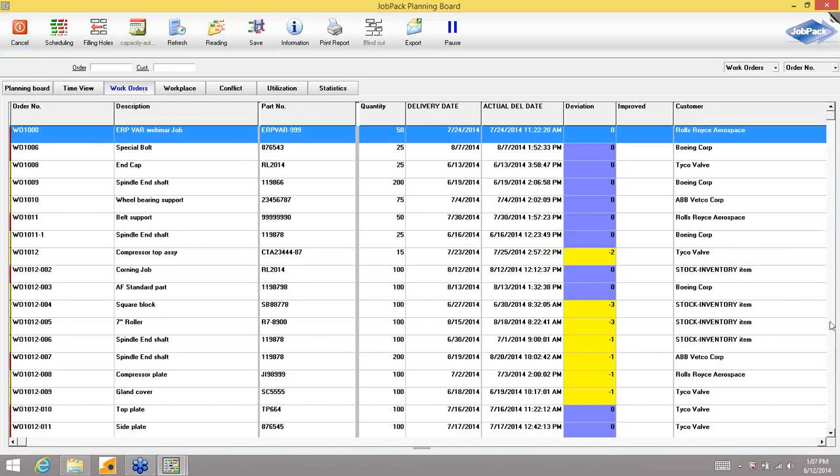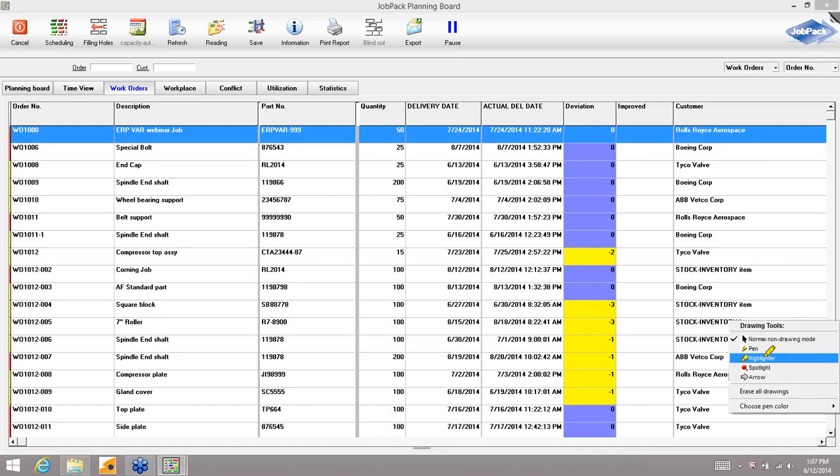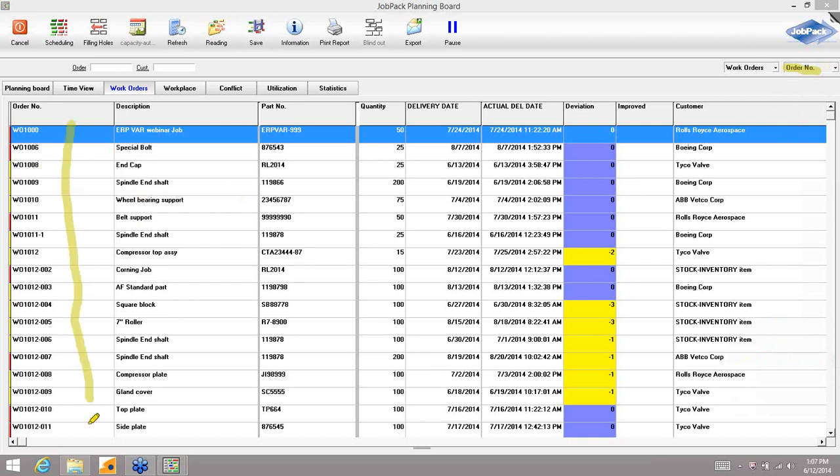And this is a listing of all the work orders that are on the shop floor with their delivery dates. So I've asked for this to be listed by its work order. You can see all of the work orders listed here with part numbers, descriptions, quantities that we're going to make. This is the important thing for us in terms of being a scheduler. Here's the delivery date that's been requested by the MASS system, and here's the actual delivery date that's available to us according to the JobPack scheduler, which is running on finite capacity and really knows that we're working 5 days a week and 8 hours a day.